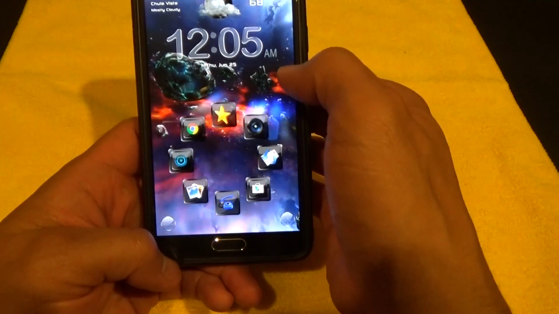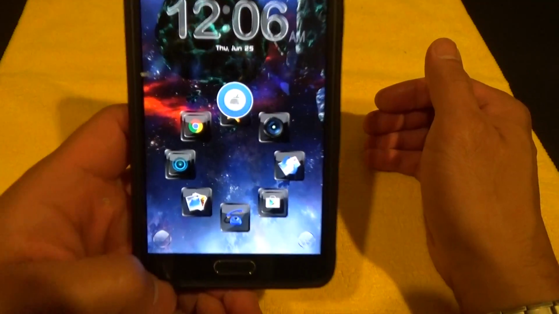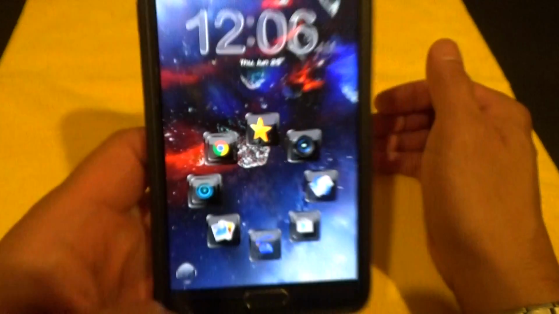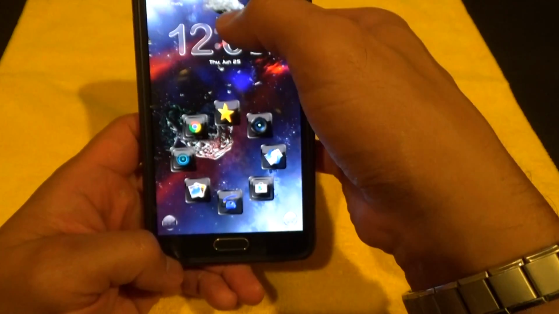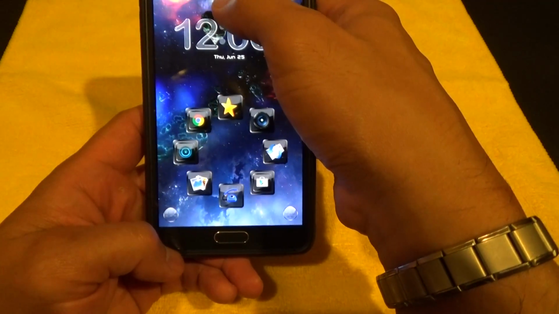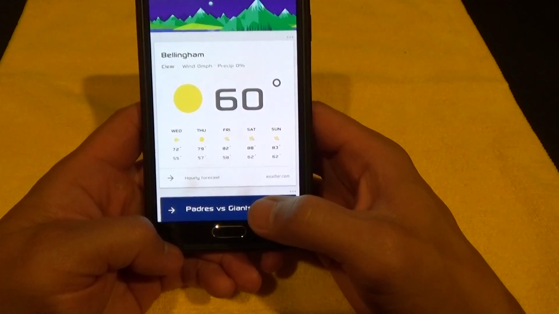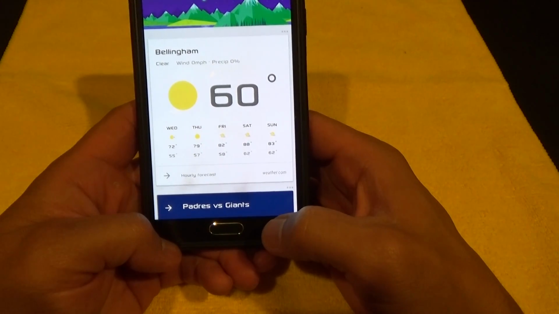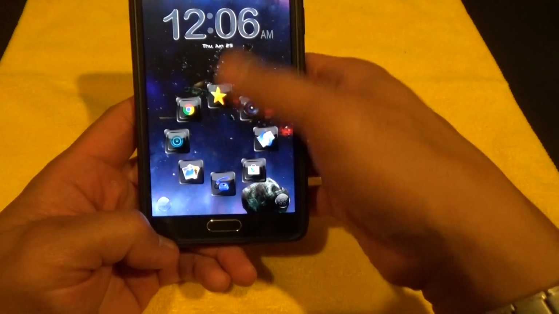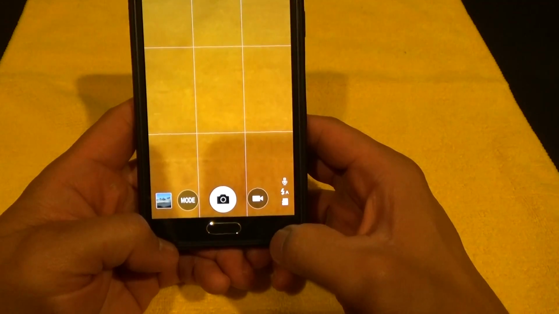And then single finger swipe to the left is the one tap boost. That's from Clean Master. So it's like an app killer, phone booster. Single swipe down brings me Google Now. You don't want to swipe too close to the top, because instead you'll hit the notification bar. So I'm just going to go close to the middle or close to the top, and right there I have Google Now. I'm going to swipe up, and I have the camera.